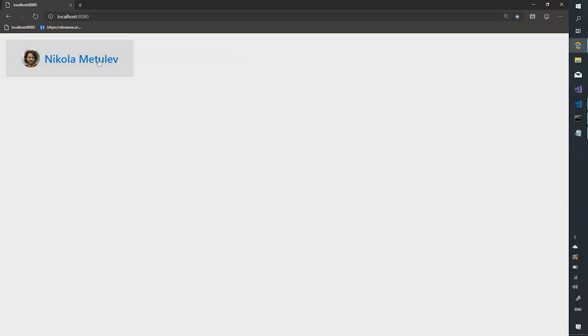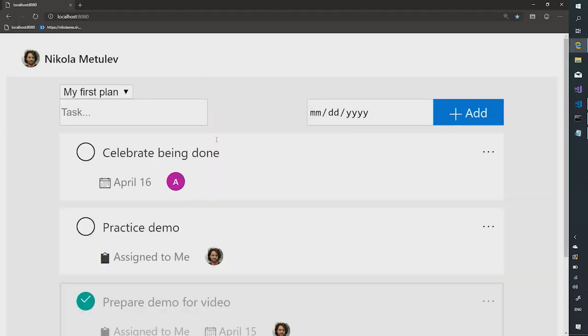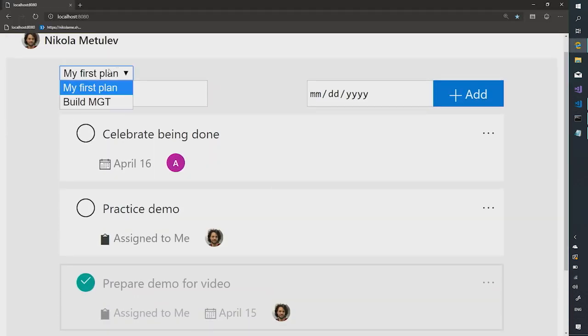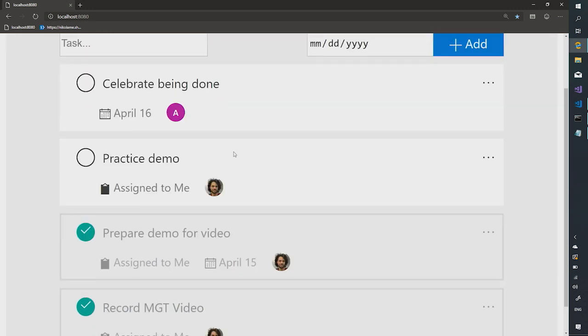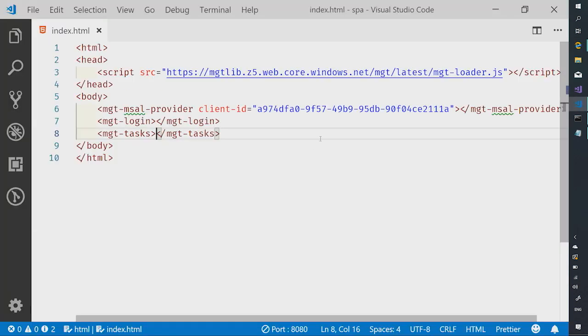And it gets even cooler when you start adding some other components on here. For example, we're working on a tasks component right now. If I just add that one, it will load all the tasks that are in Planner by default. So you can list all the planners that I have on this tenant, and I can complete the task here. Obviously, I've already prepared for the demo, so it's already completed. I haven't practiced it yet, so I'll probably just delete this later. But yeah, that's it. Just with a few lines of code, you get a full working app.